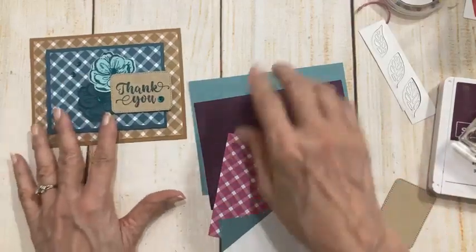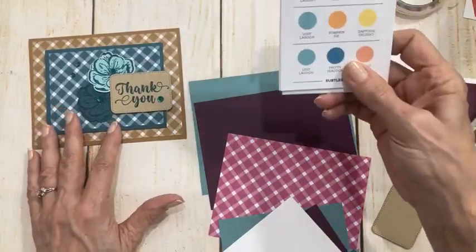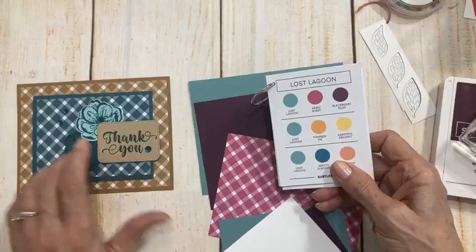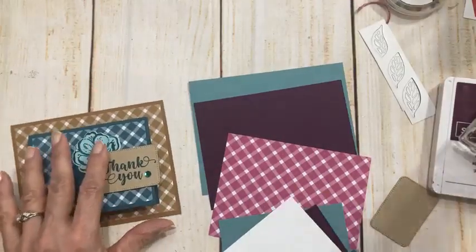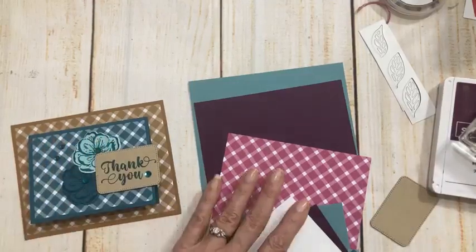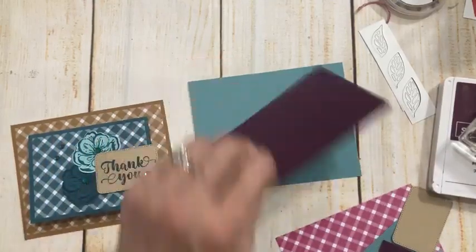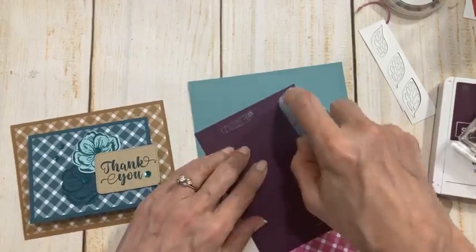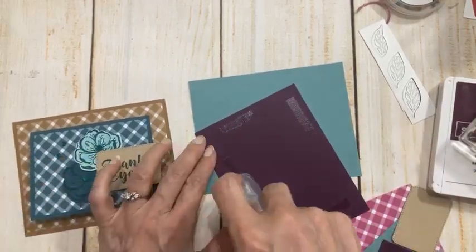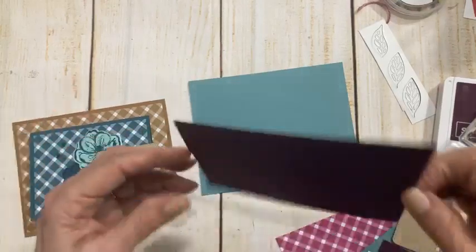Now, I will say, because I wanted to use the 3 colors, and I'll use 2 here, I added an extra layer. So this is something that you can do. When you're casing something, remember, you can change it up to fit what you're wanting to do. So this is my guide, but I'm not a slave to the guide.